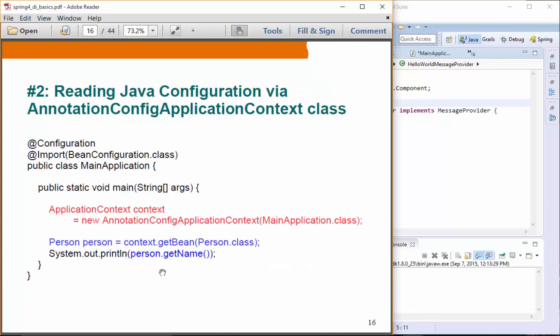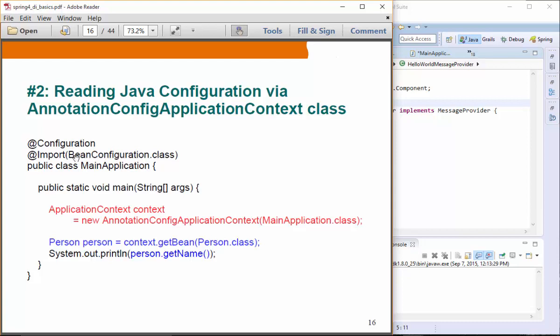This is using Java configuration rather than XML. In this case, MainApplication is a configuration file, but we don't actually specify any configuration here. Instead, we are importing the bean configuration in BeanConfiguration.class.